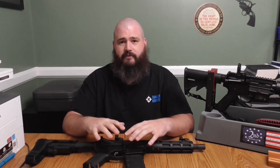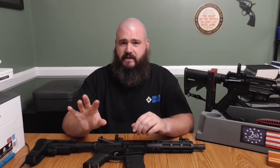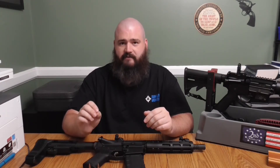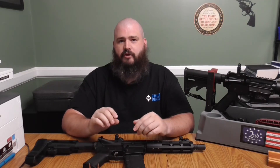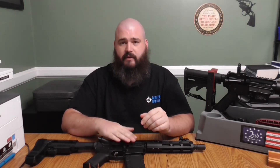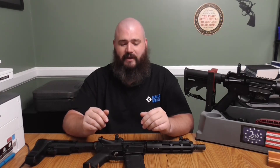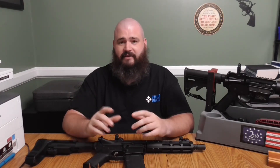Where you get into trouble is when you have a rifle chambered only for .223 and you put a .556 cartridge in it. If you shoot it one time, odds are nothing's going to happen. But repeated use of .556 in a .223-only rifle — that increased chamber pressure in a gun that wasn't spec'd for it — can cause mushrooming on your bolt, wear out your chamber, or potentially fracture it. The chances of a catastrophic failure are minimal and it's not going to leave you fingerless, but it will damage your rifle.